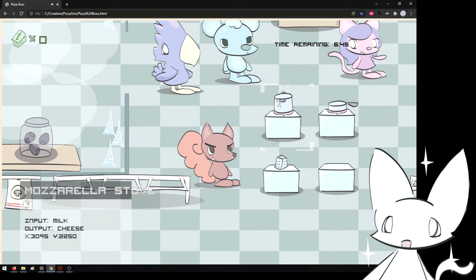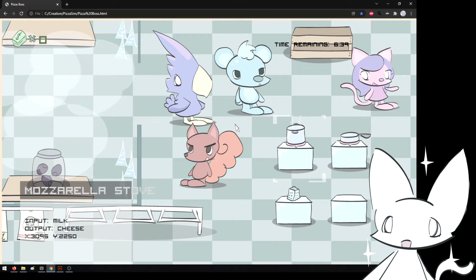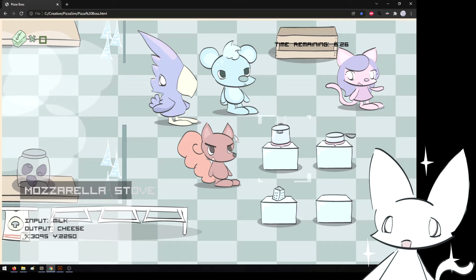I'm showing you what's new in my game called Pizza Boss. It's a game where you run a pizzeria. I'm also gonna be talking about some behind the scenes information about the design and mechanics and art that go behind this game. So, first off, what's new from last time?